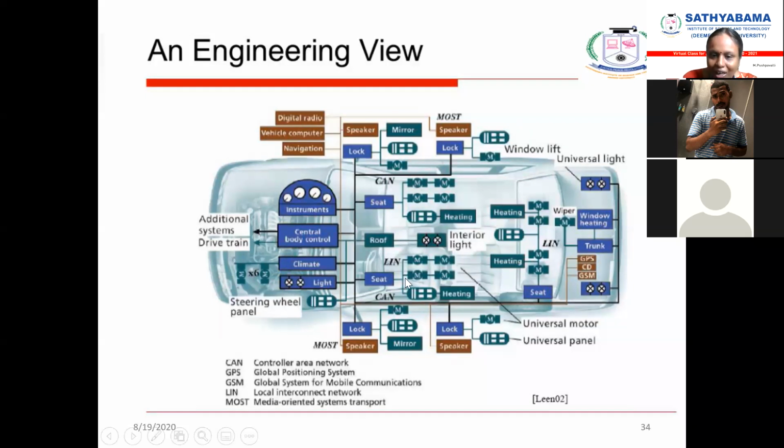And you have seen each and every purpose. See it, they will indicate. I told you they connected one microcontroller. Okay, GPS to know the specific location. Window lift also. You can see now, automatically when you press the button, the window lift will be there. So each and everything wherever the motor is required.